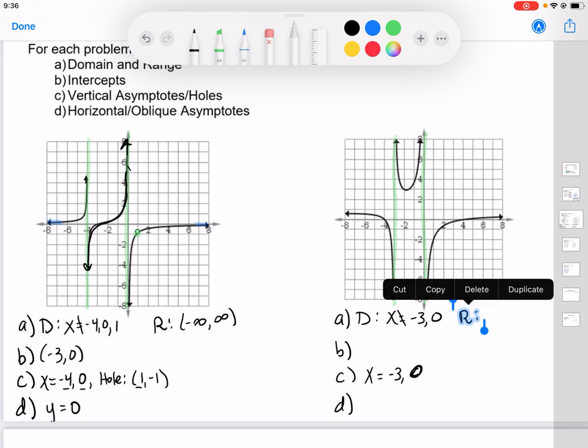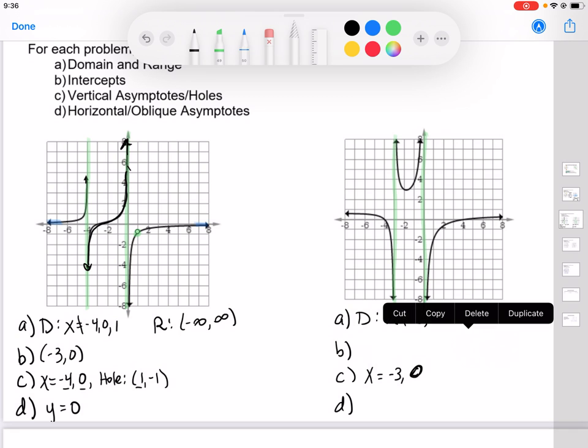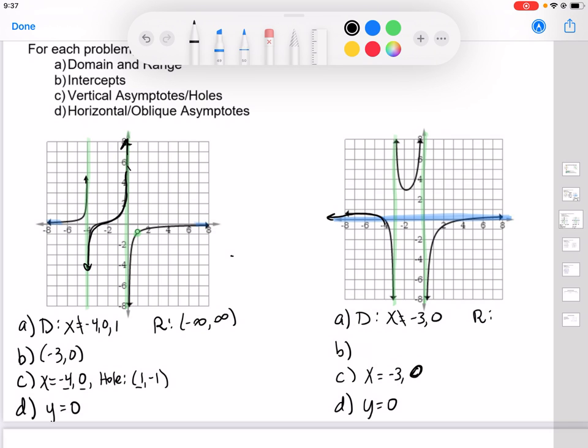Range, oops, I don't know what I just did. There we go. Our range, I'll move that over. We'll get with the horizontal or oblique. So this is another horizontal asymptote. Now, this one's a little tricky because you're trying to center between these two to figure out where they're both approaching ultimately. To me, you might say 0.5, you might say 0. I'm going to go ahead and say 0. It's not super obvious, but it is okay to come back up and then start approaching the line again later. So it doesn't always have to be strictly above or below, because remember, you can cross through.